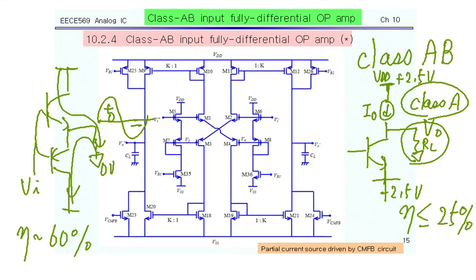Class AB - there is some crossover distortion, right? If this voltage is plus or minus 0.7V, it's just zero. That's a crossover distortion. So I put some little current here, some two diodes there, and then I don't have that crossover distortion. And then my efficiency is slightly less because of power consumption of this part. That's Class AB.